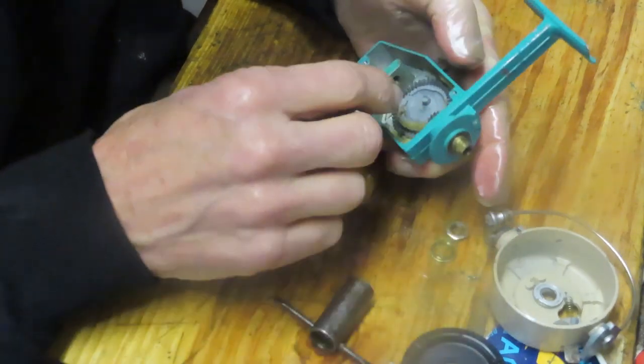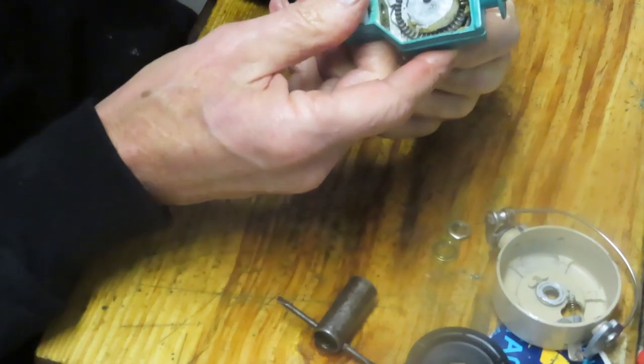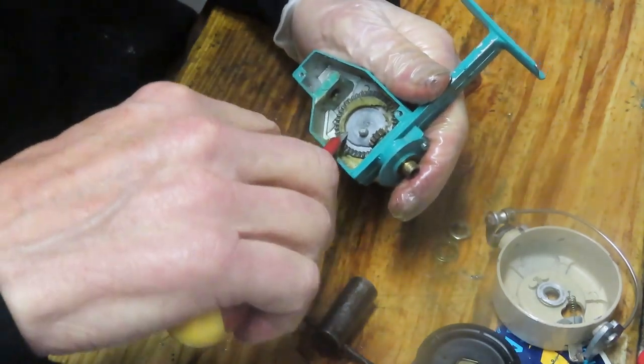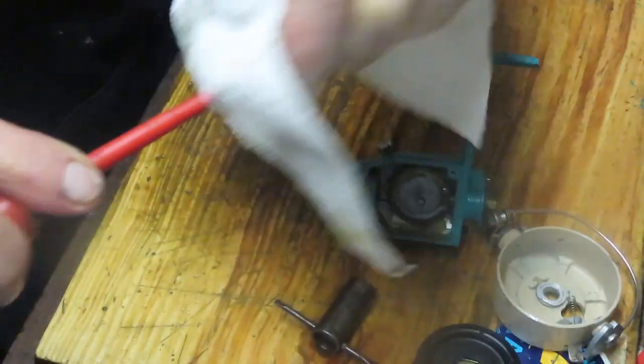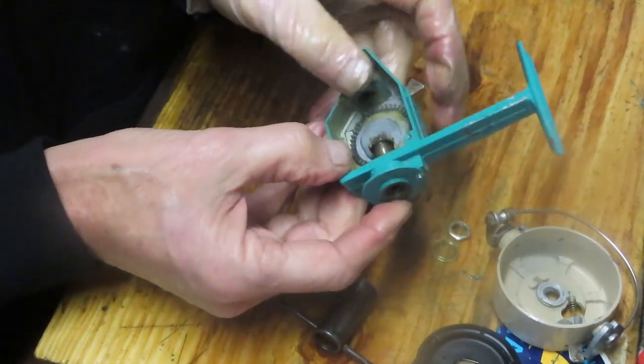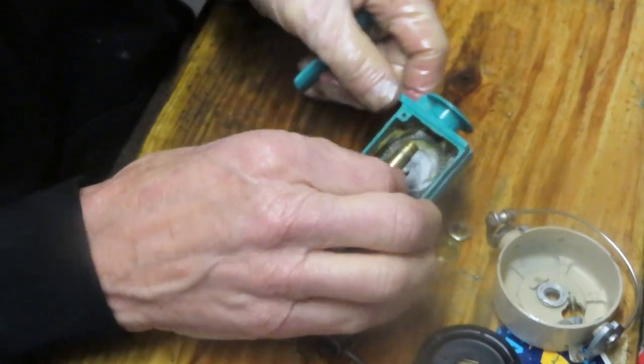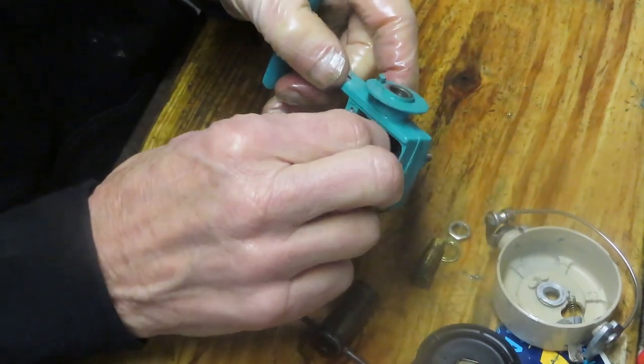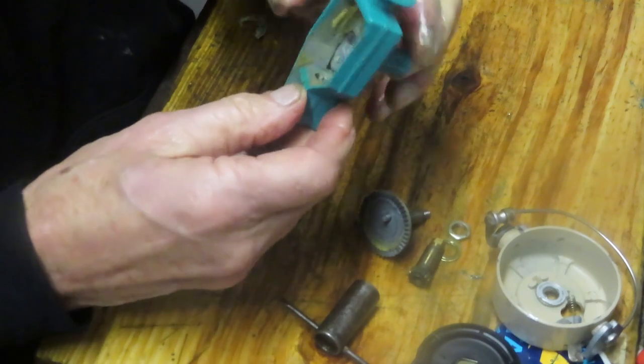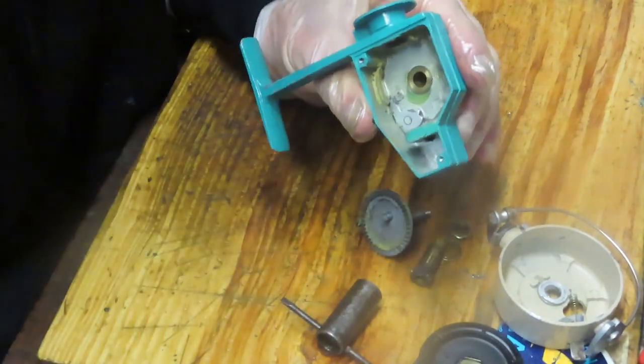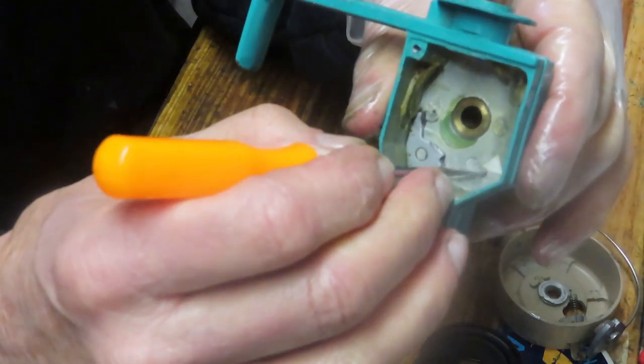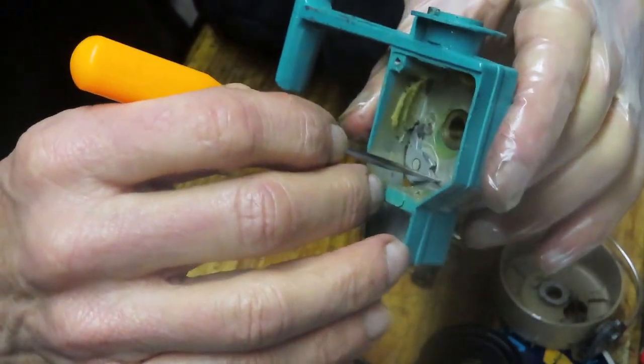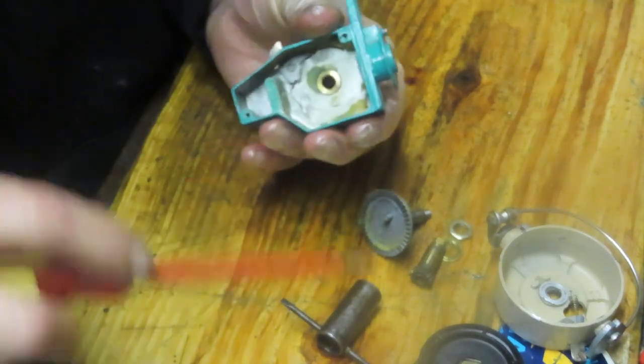Once that rotor is off, I believe we can push down on the main gear. I want to make sure you clean the old grease, get that out of the way, and you can see how it's just coagulated there. I want to push that down, and then I want to clear the stud here, so that we can pull that pinion gear out. Once that's out, we can push the main gear out. Before you do that, make sure that you're in the neutral position or off position for the anti-reverse. Another good place to take a picture.